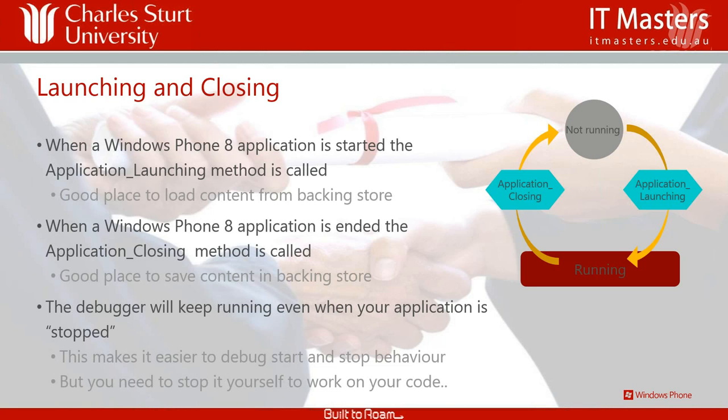Now if the user decides to launch another application, so they hit the start button and go off to another application, that's not closing your application, that's just suspending it and putting it into the background. And even if they actually go back to the start screen at some other point and then click on your application, it will be relaunched, but the previous instance of your application will never actually be closed. It'll just be terminated from memory and you won't get that closing event. So you just need to be a little bit aware that sometimes that closing event doesn't always occur. There's no guarantee that you'll get a launching and then a closing as a pair.